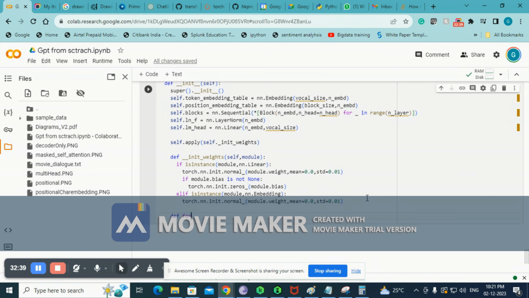Now let's work on the forward pass. Patch, and then we get the token.